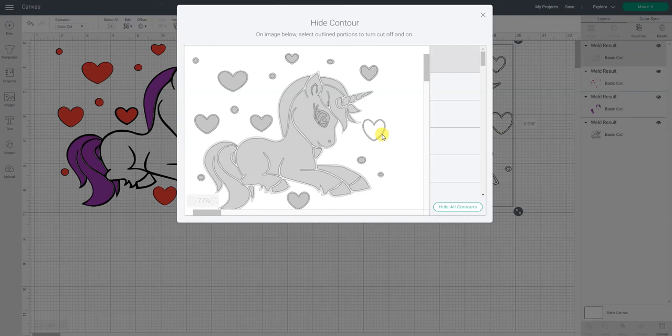Okay, so I want to keep this main body piece. If you look, you can kind of see right here that this has got the shape of, here's the back end of the unicorn, here's going up for the ear, that's coming around for the nose and the front tail. So this is basically the piece I want white. So then I can be turning off the other pieces. And you can see that there's a little lag time that it's taking for everything to turn off. I also think I want to keep this part right here and this part right here white for the white of the eye. All the hearts I can turn off because I'm not going to want any of those hearts in here. So I keep scrolling. I can just click, click, click and turn them off.